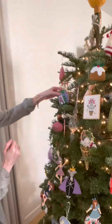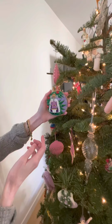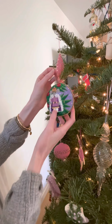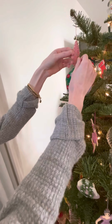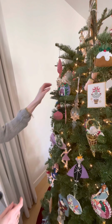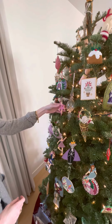So this is a really early ornament. It's a needlepoint of the Nutcracker Mouse King. As I've discussed before, I love the Nutcracker. I did the finishing myself, so it's not really quite round, as are most of my needlepoint finishes. They're sort of round, but you don't notice once it's on the tree. So, Christmas trees are wonderfully forgiving in that sense.